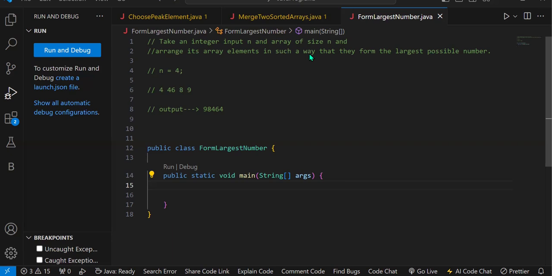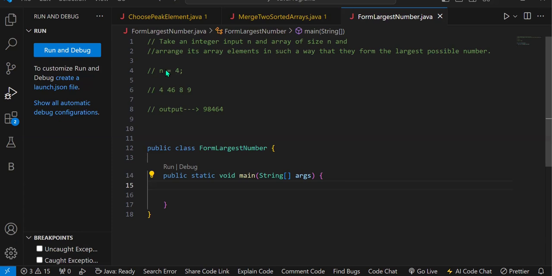So you have to take an integer input n and an array of size n, and arrange its elements to form the largest possible number.